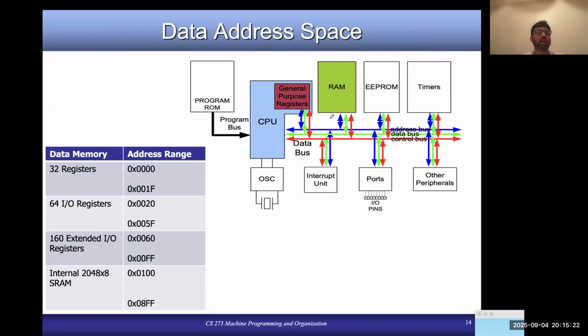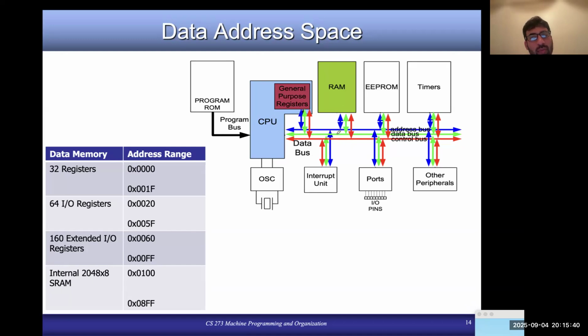So how is the CPU then connected with different types of data holders? Which basically means how it is connected with RAM, your EPROM, which is your code memory, your timers, your general purpose registers.